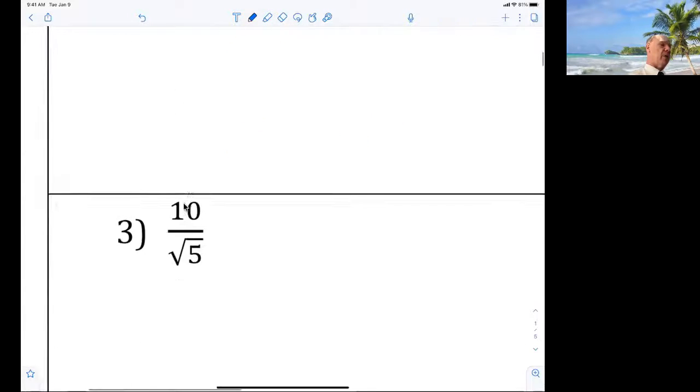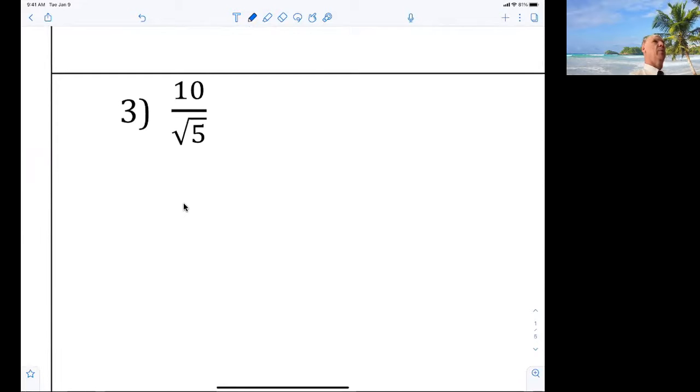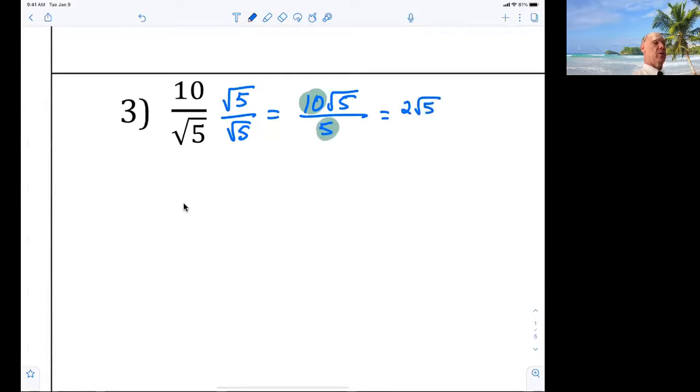All right. So now we look at question number 3. You're going to multiply the top and bottom by radical 5. That is correct. So I'm going to multiply by radical 5, multiply by radical 5. I end up with 10 radical 5 over 5. Now, what can I do with the 10 and the 5? Yeah, reduce it, right? We're just going to reduce it. So your final answer here is 2 radical 5. All right, it's 2 radical 5. Any issues with that?